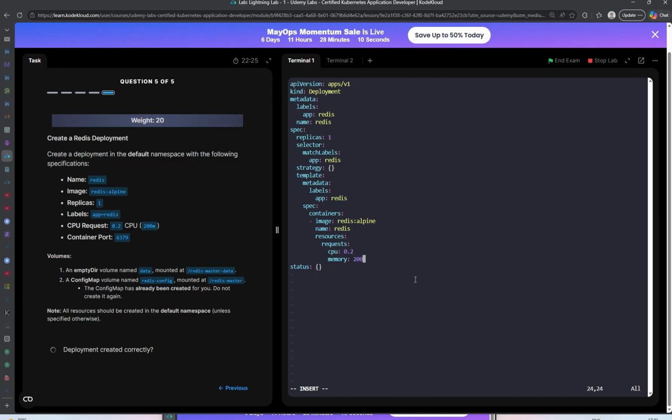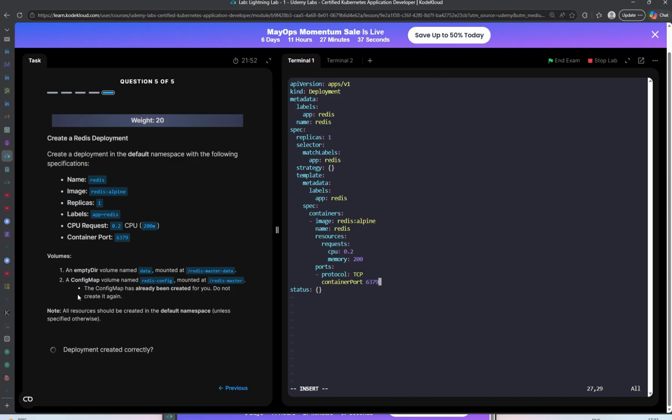We've also been asked to specify the container ports. So I'm going to say ports. The protocol is TCP, and the container port is 6379 as requested. So that is done.